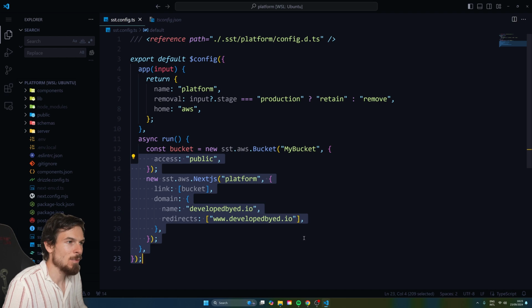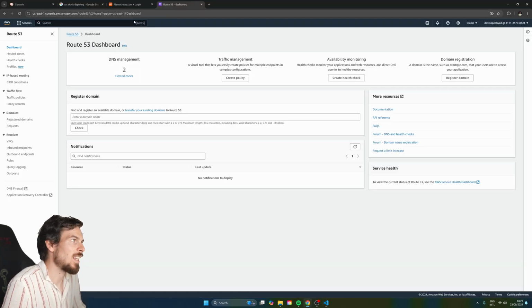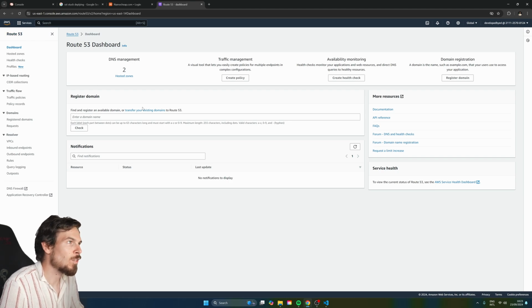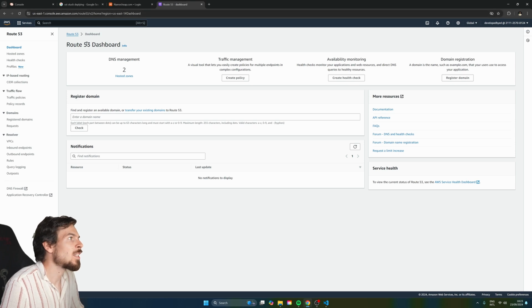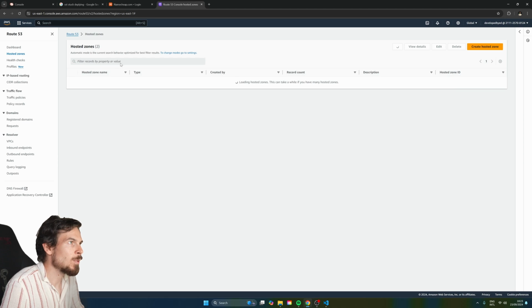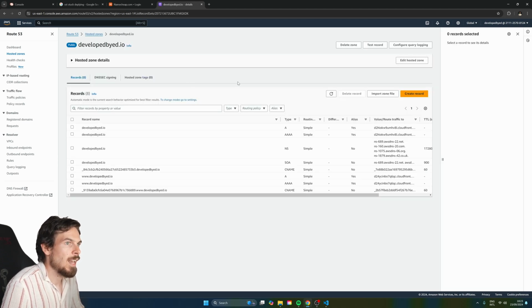Now, how does the Namecheap stuff and everything like that work? If you have your domain here already on Route 53, it's much easier. If you don't, if you have it on Namecheap like I did, what you need to do is create one of these hosted zones. And that's what I did. So I created the hosted zone here, and as you can see, developed.io is there. And then you're going to have all of these here. If you check the NS here, all these name servers that you can pass into Namecheap.